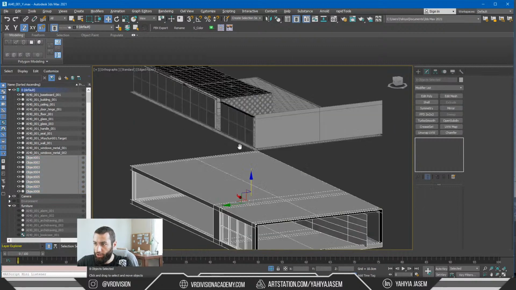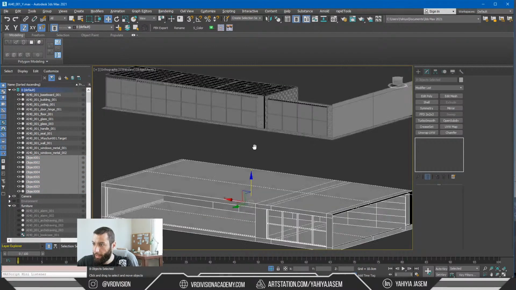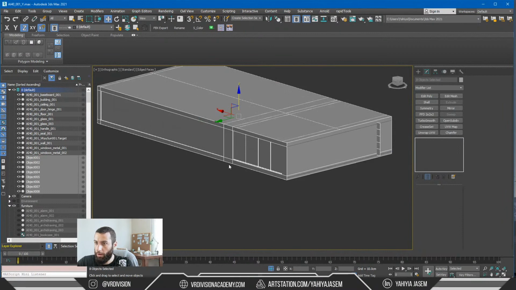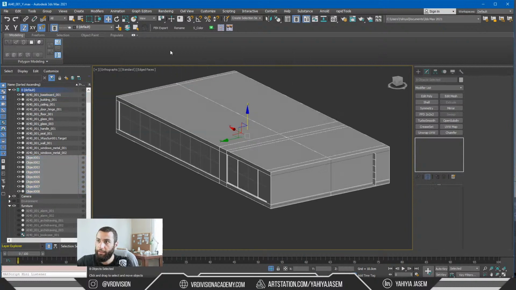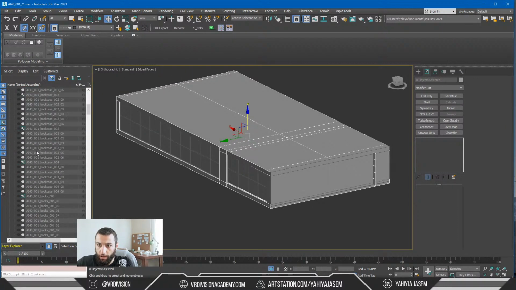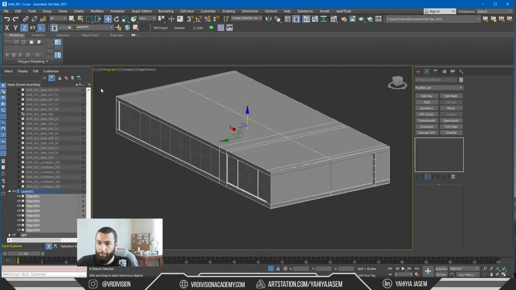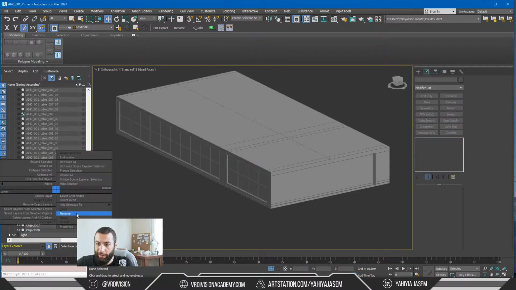These are the objects we already detached, right? Yes. So I will select all. Yeah, I'm gonna keep these selected and make a new layer and call it building.